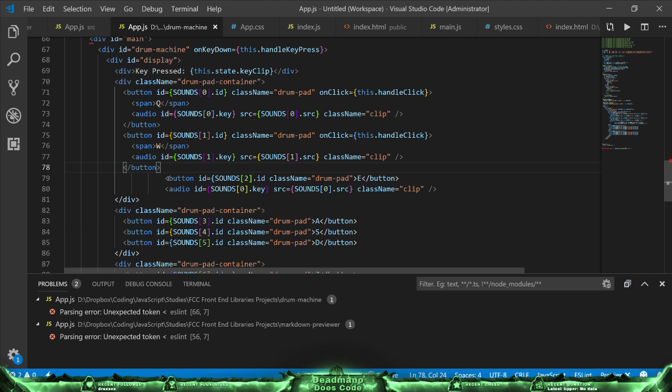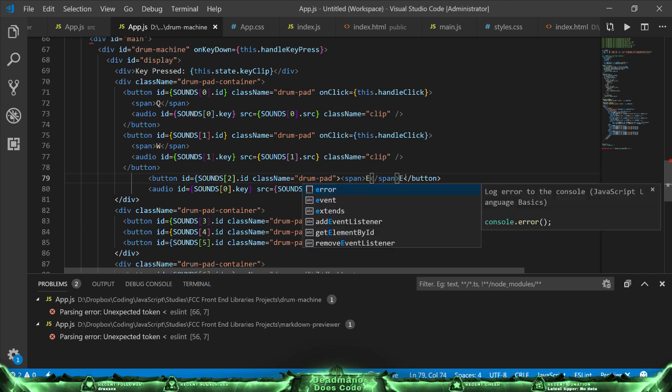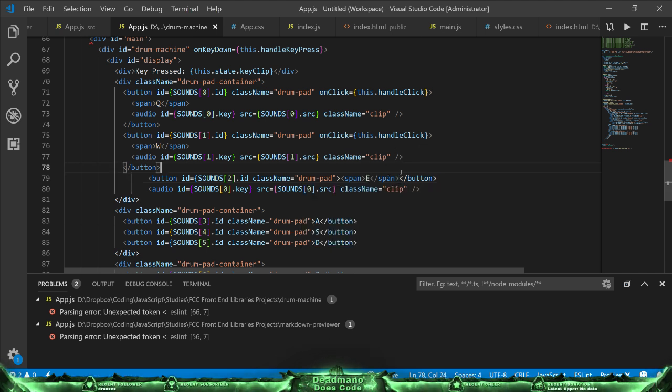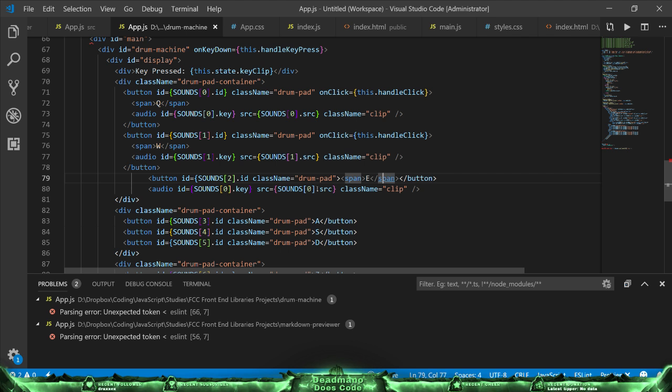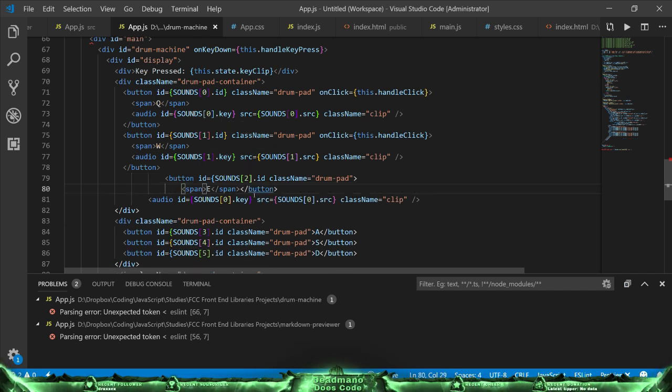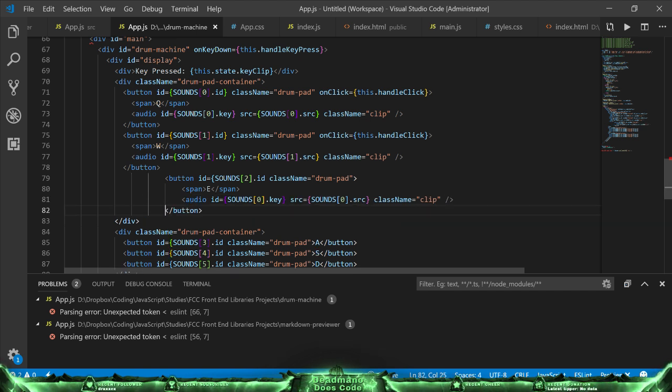Why doesn't it want to format anymore? Format! Oh my god, there's no formatting.